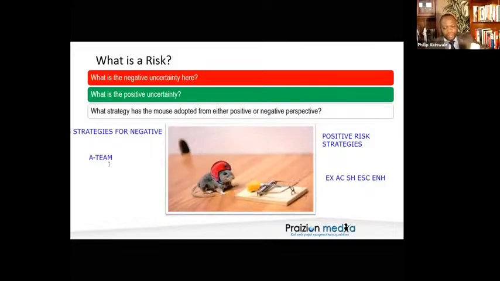Plan B. A plan B to be executed if the risk occurs. Let me make it clear. A plan B if the risk occurs. So which of the 5 strategies is it? It is a fallback plan, Donna. That is correct. Which of the 5 strategies would you say it is?